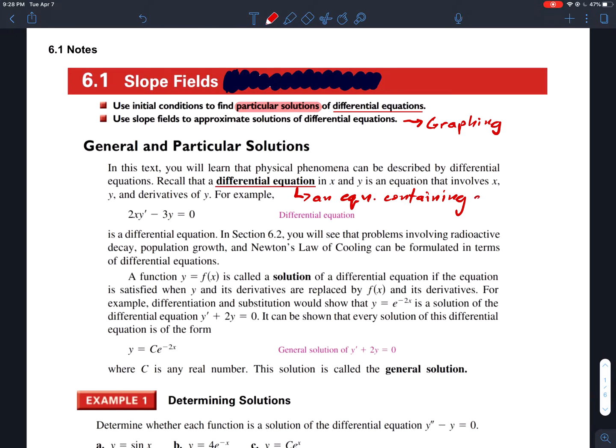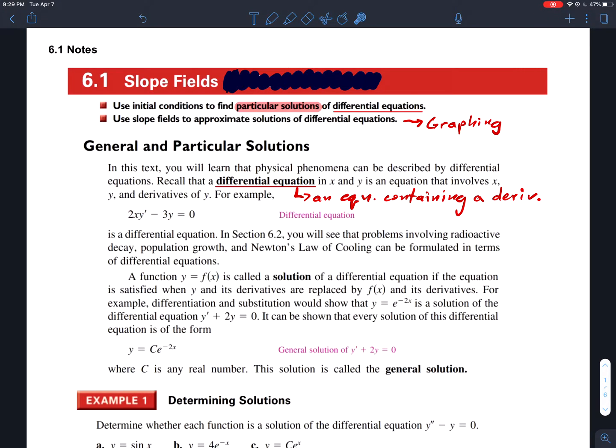Generally, we usually deal with differential equations that have multiple variables. So they'll have the derivative, as you see here, y prime, but they might also have other variables like the independent variable x and the dependent variable y. And y, if we knew what y was, y would be considered the solution to the entire equation.